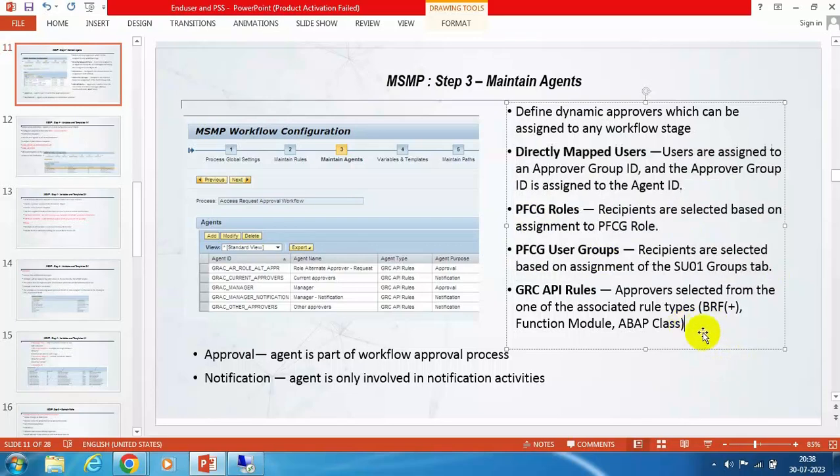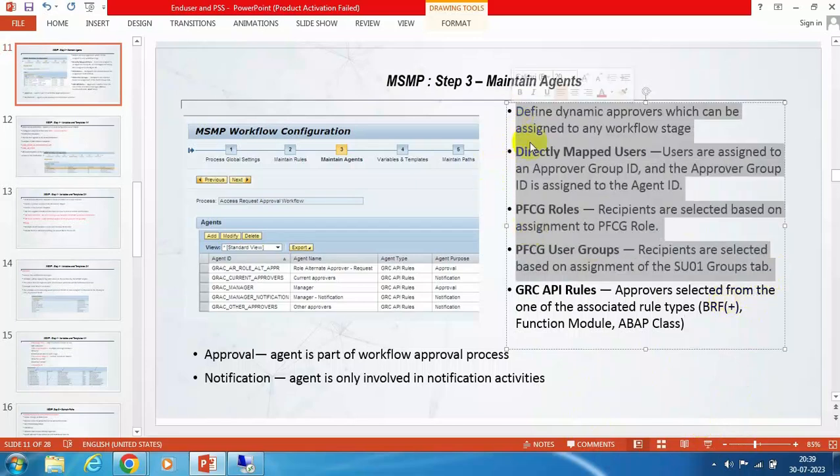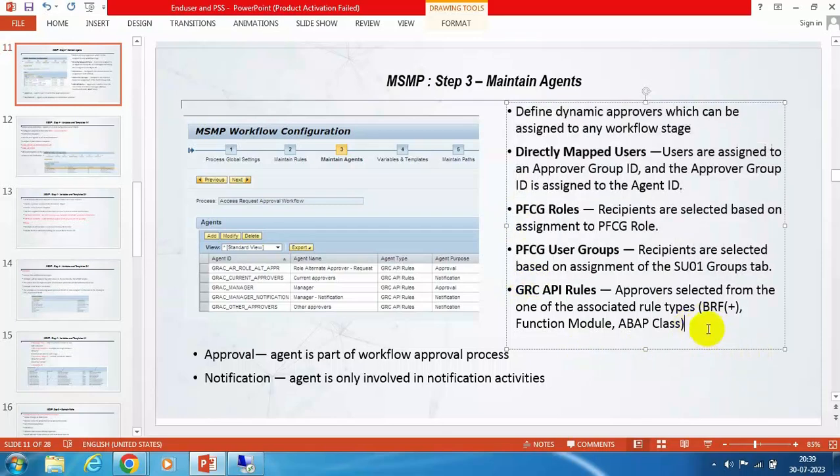But for Basis the approver is A, for Finance approver B, for OTC approver C. So there are multiple inputs and multiple outputs. So a many-to-many condition will not work in standard. That is where we would require BRF plus.